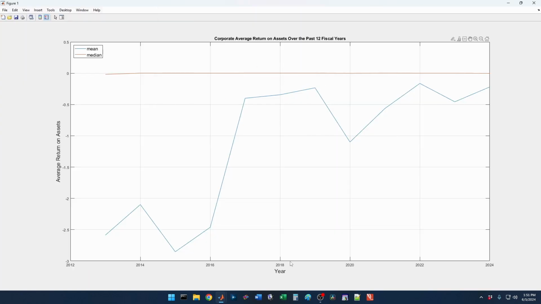There's our y-axis title, our x-axis title, our legend, our title of our plot. You can see the mean return on assets, so in the cross section in 2013 across all firms in 2013, the mean return on assets was negative 2.58.